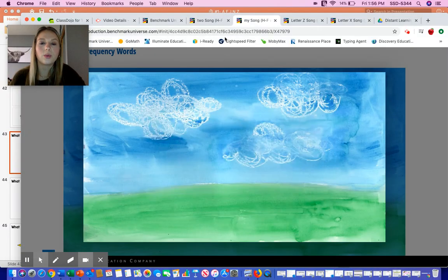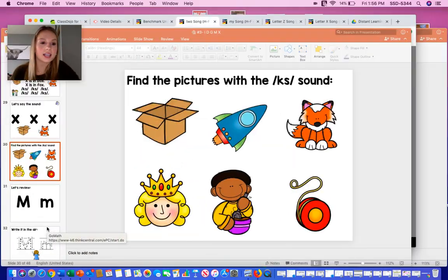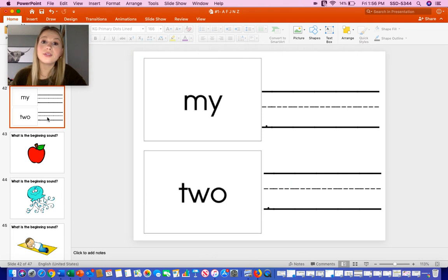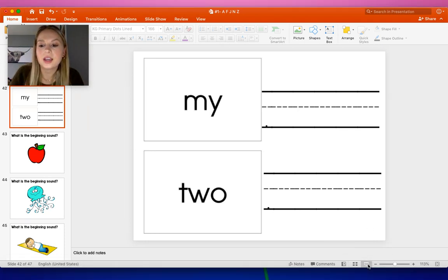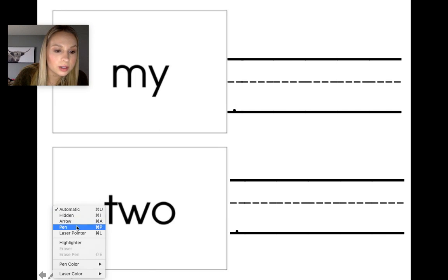Okay, so the word my you can use in different sentences, right? I can say, that is my friend. Or, that is my phone. This is my book. Right? Okay. Let's go ahead. We're going to practice writing our words.